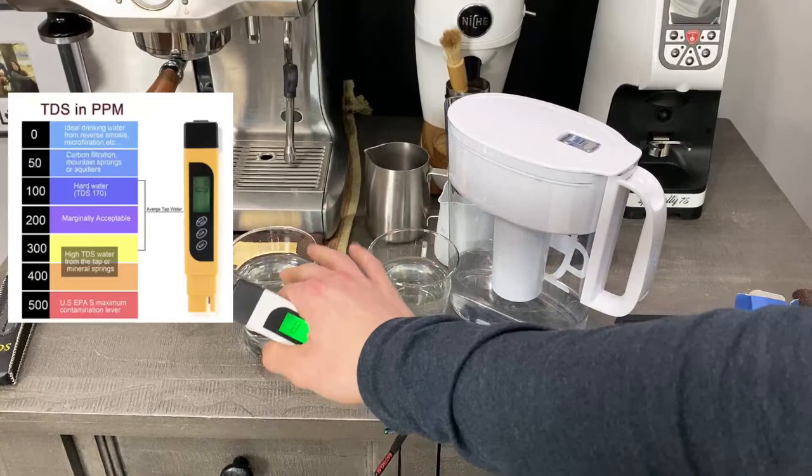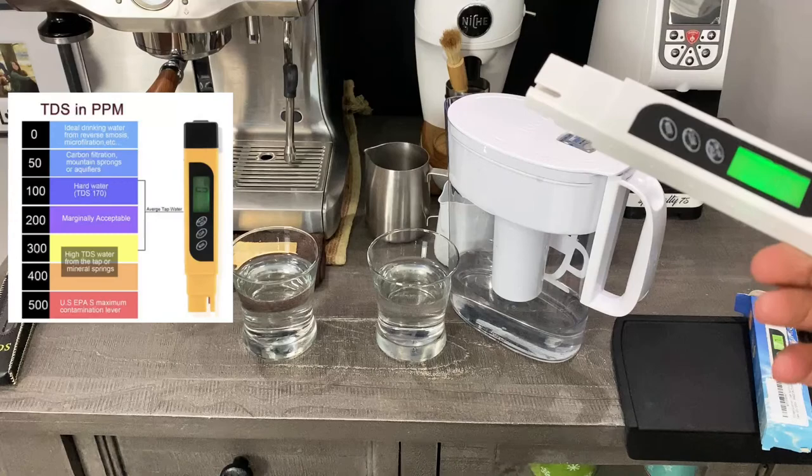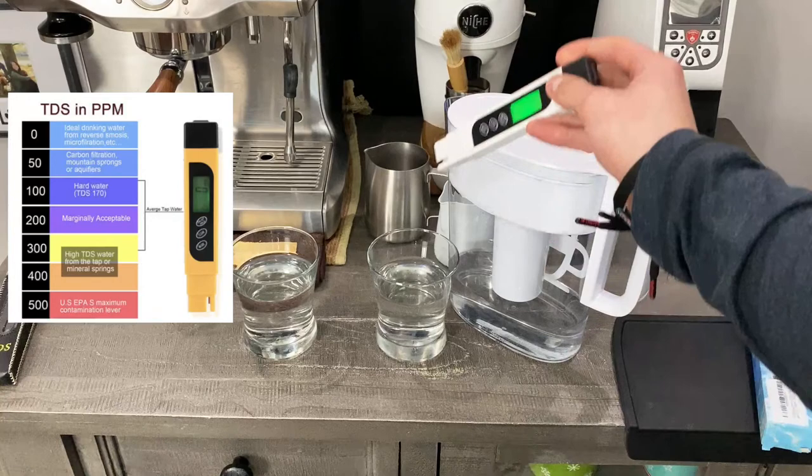And yes, Jamin, you asked if I'm going to be comparing it with third wave water. Yes, I have third wave water coming. It should be here by tomorrow. So I will definitely be dissolving that in distilled water, and I will be doing the test again to see if we get any kind of different results. However, here we go. This is the Brita filter water. So let's see.